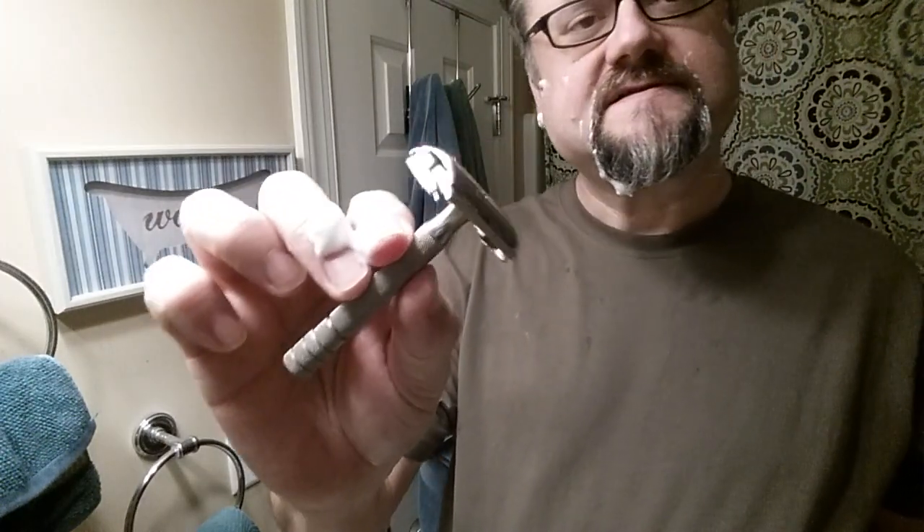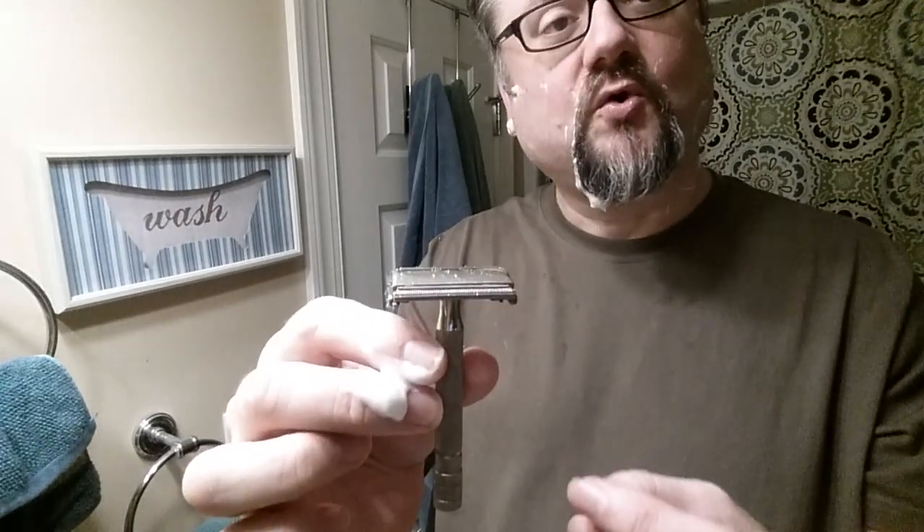These old vintage Gillettes are almost always brass to the core, then plated with rhodium or chrome or something like that. After rinsing, I had a nice glide with the razor. I didn't really have a creamy feel — so this soap may produce a few clumps on the face. Often that's a sign the lather is too dry, but with this soap it might actually be okay. You have to be flexible because soaps are just different.